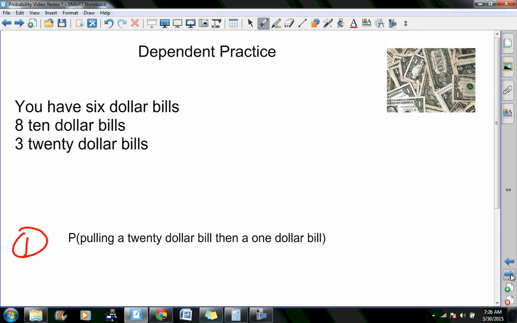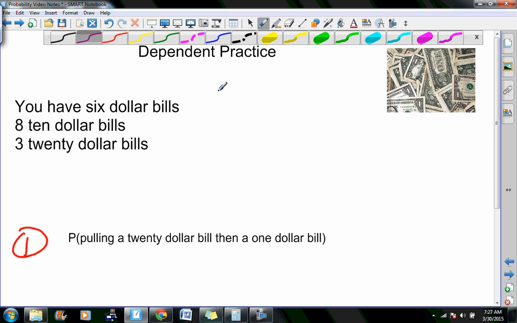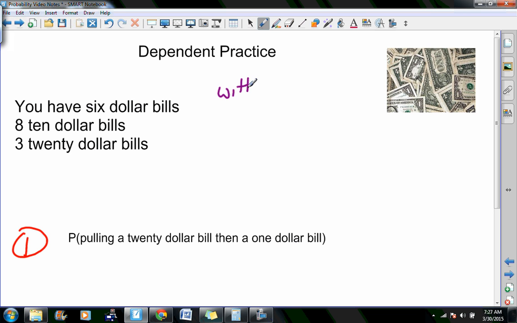So now the other thing is when you're doing multiple actions at once. If we think of flipping a coin, it's a 50-50 shot of getting heads each time. But if you are trying to get heads twice in a row or 3 times in a row, the probability for that would go down. So what we are going to do here is find the probability of multiple items, and we are going to do what we call without replacement.